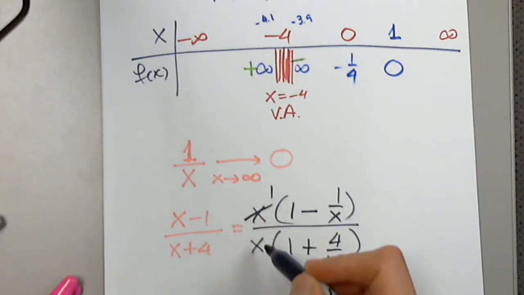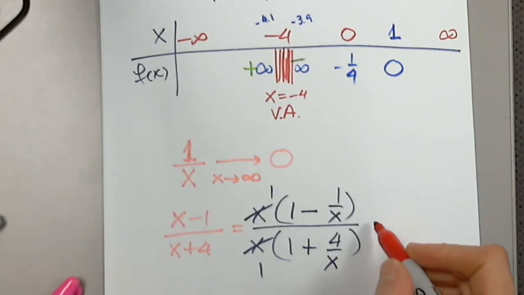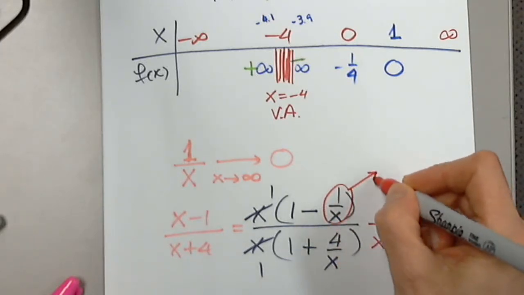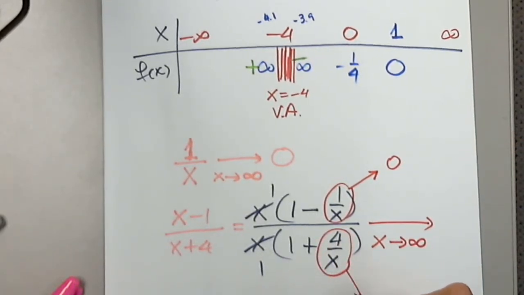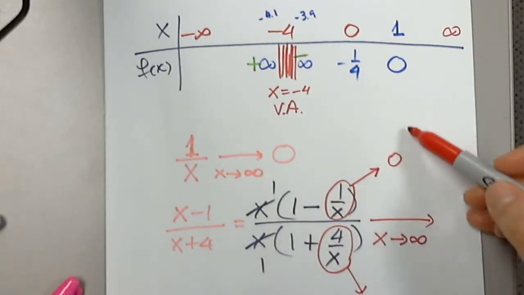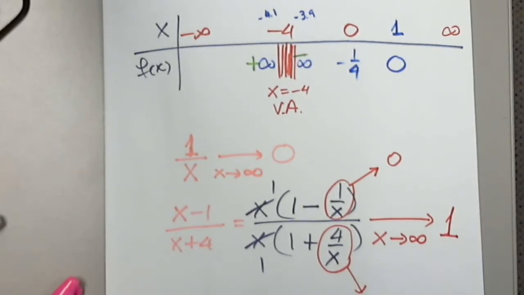I'm going to simplify x with x. And now I'm going to ask you what I just asked you a minute ago. As x approaches infinity, grows without bound, where will this go? To 0. Thank you. Where will 4 over x go? 0. Still 0. So this whole thing, what is left? Before you say something, just look at it and see what is left. Where will this whole thing approach? 1. So that is the end behavior of this function.